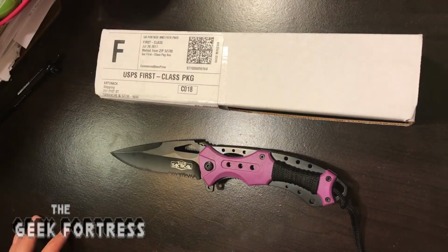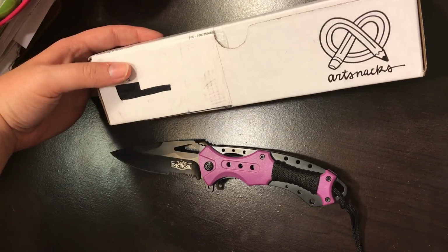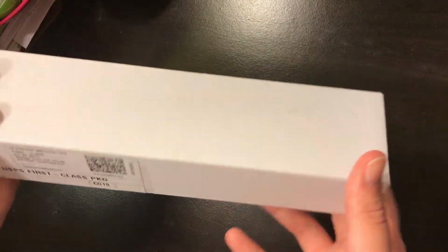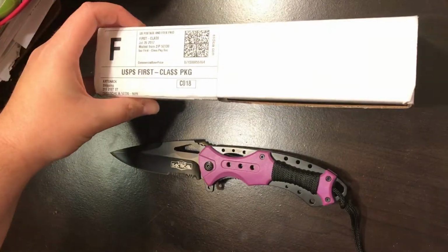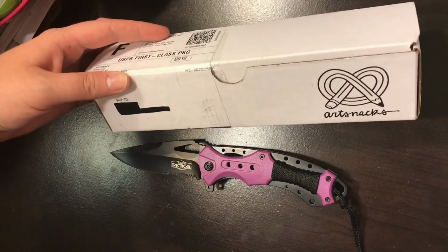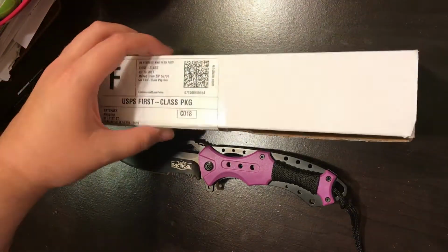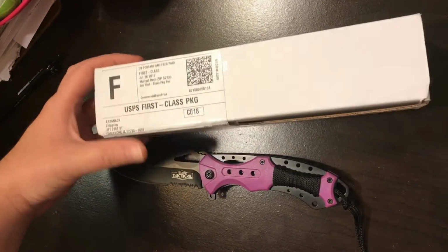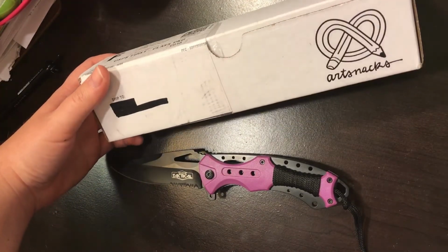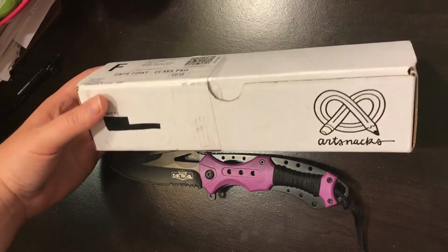Alright, so let's get started here. This is the subscription box for Artsnacks. It comes in this little tiny box. This one is actually for the month of July, but I wanted to try this one out first to see how I like it. I mean, it's pretty cute, small, comes with a little piece of candy and a sticker. So I'll be showing you that in 1 second.